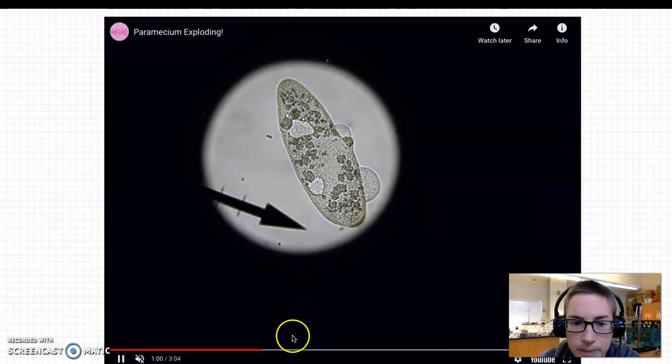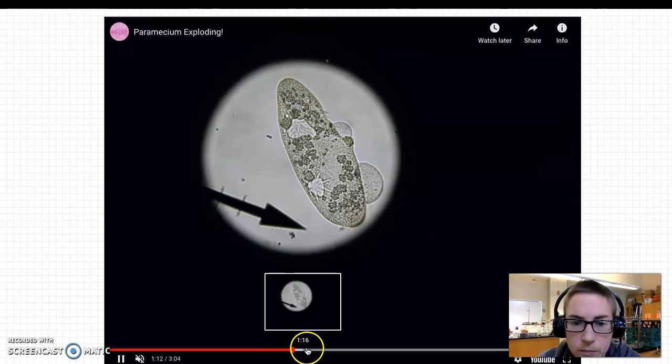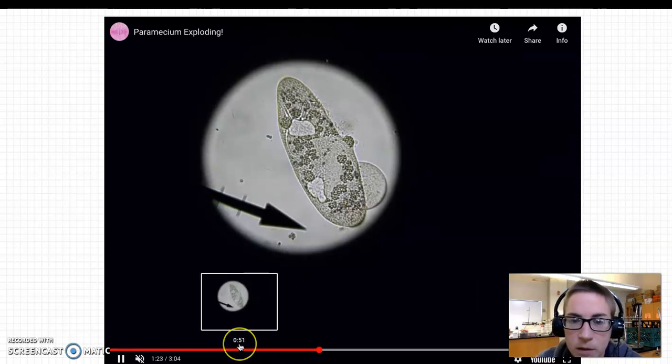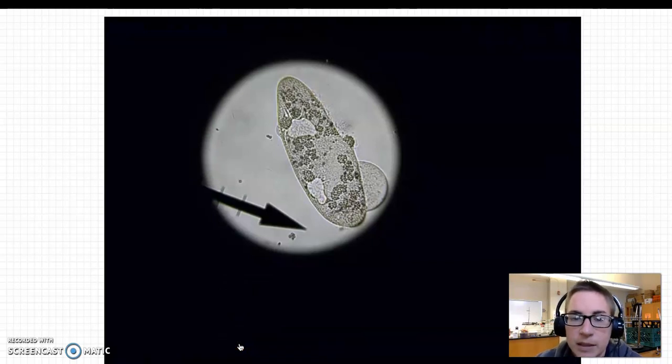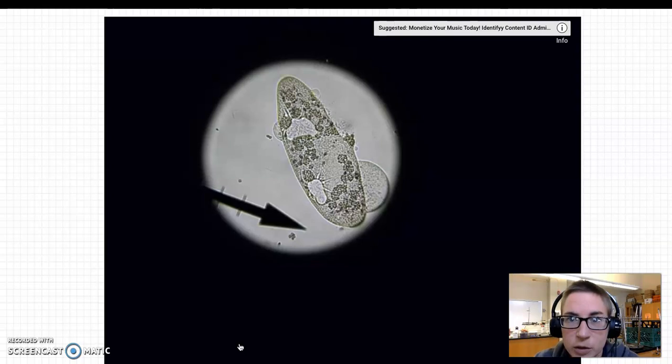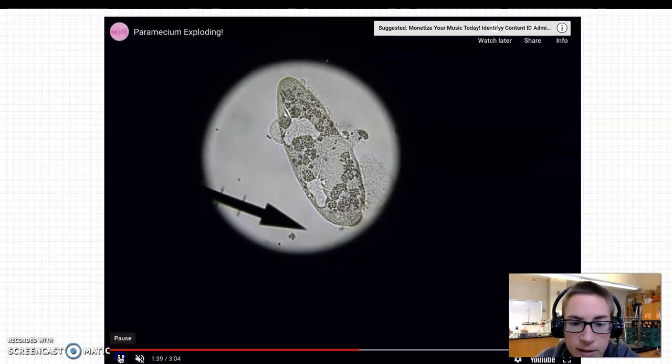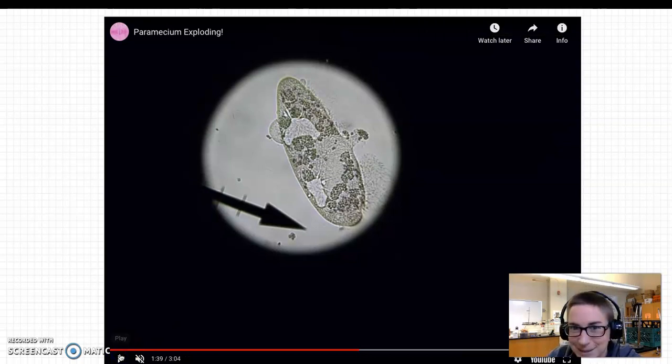Goes on for a little bit. Okay, whoa, that looks really bad. So this is definitely a dead paramecium at this point. Because the contractile vacuole didn't work, it couldn't perform homeostasis. It took in too much water and then actually burst. Oh no, look at all those organelles. That's just spilling its guts all over the place. So the point is, the failure of homeostasis meant that this paramecium couldn't stay alive.